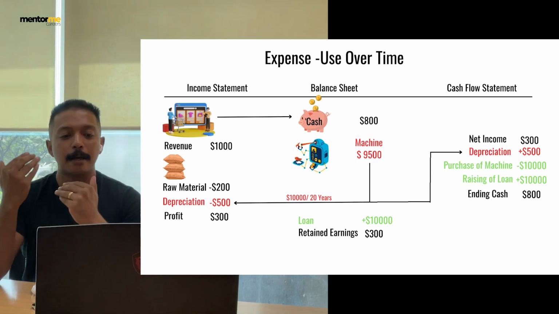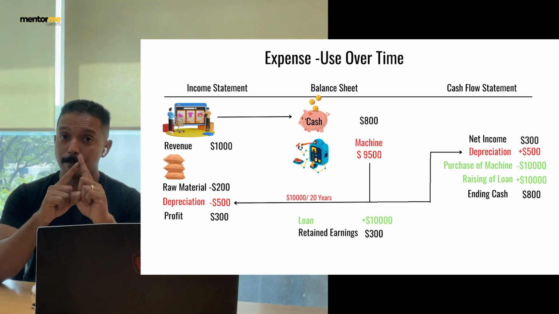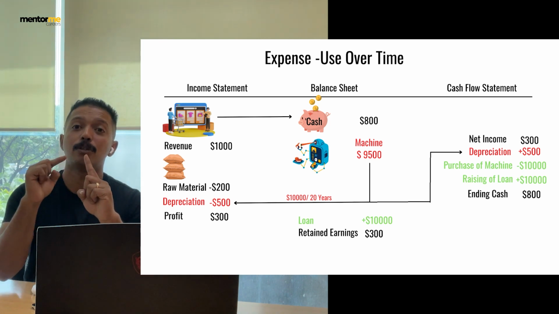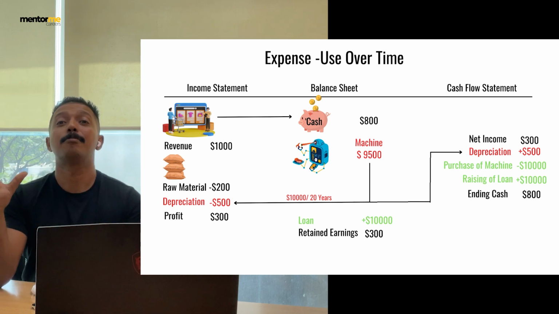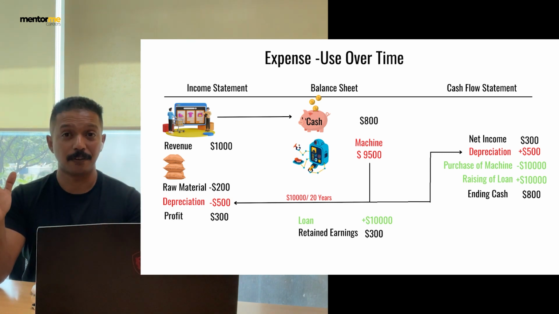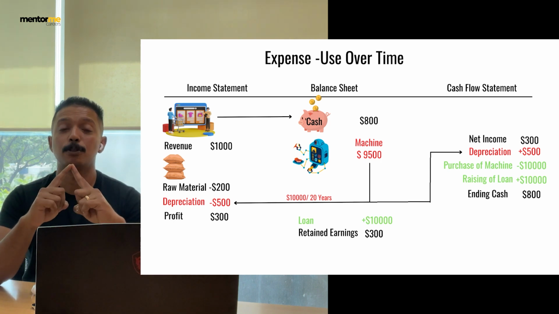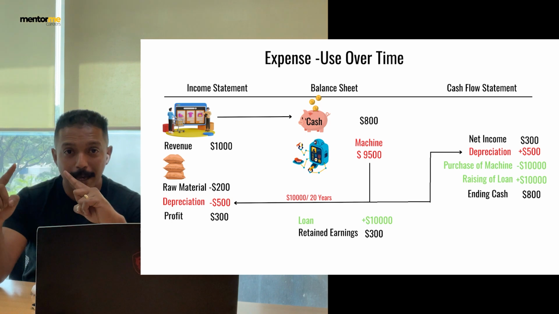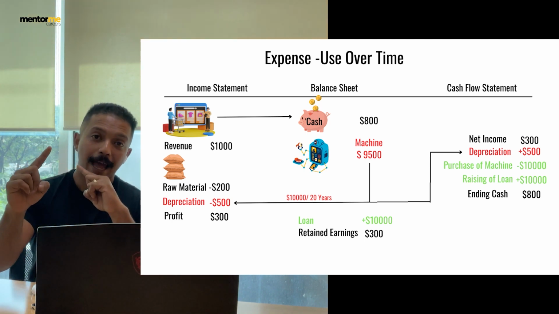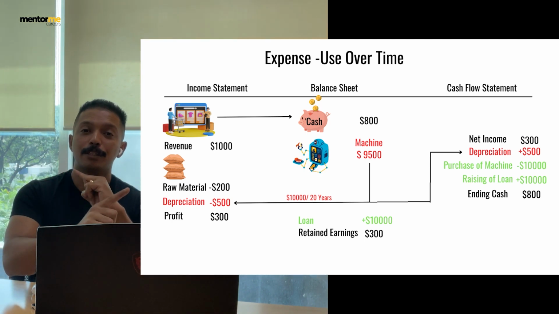So first, from the balance sheet. Remember the difference: the $10,000 machine that you purchased did not enter the income statement, because the income statement is only for expenses and income incurred for specific years. But since you're buying machines which are going to benefit across years, you directly put it in the balance sheet, right? And from the balance sheet, you then allocate the per-year cost into the income statement.